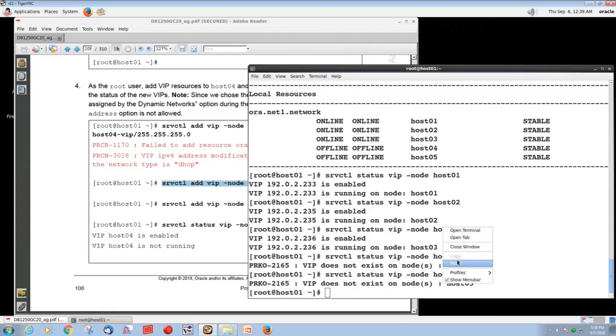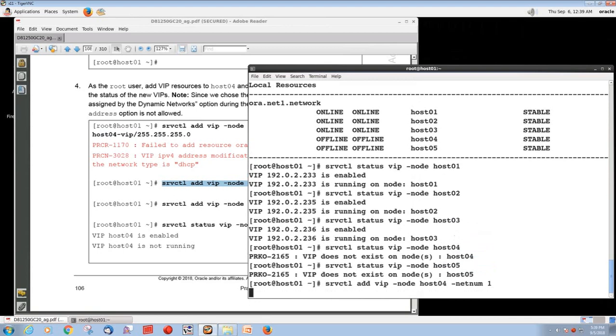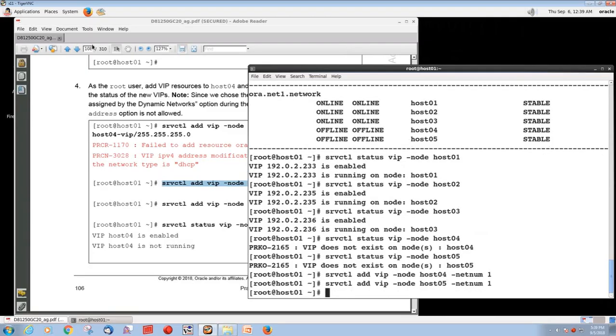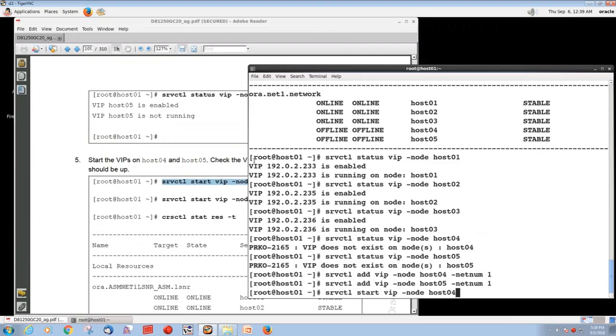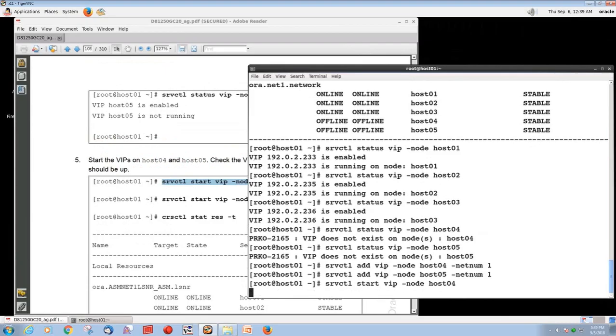So DHCP will assign IP address automatically. And it's the same thing for host 05. And then we will have to start it. And the same thing in host 05.